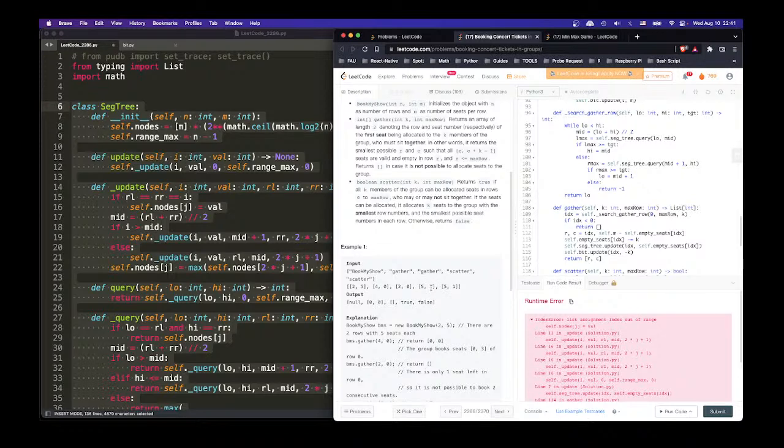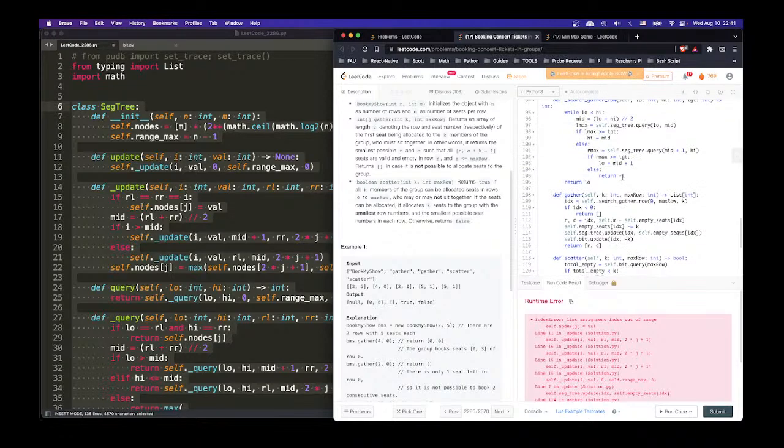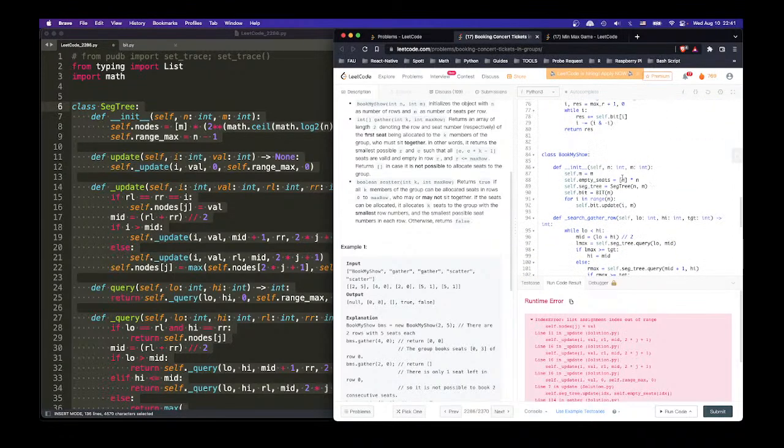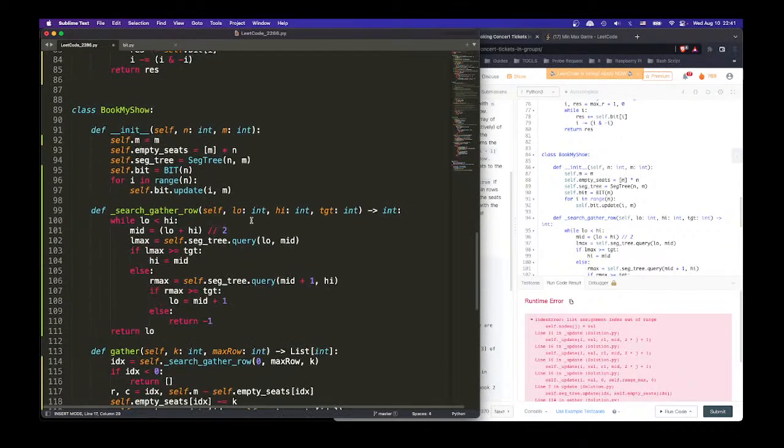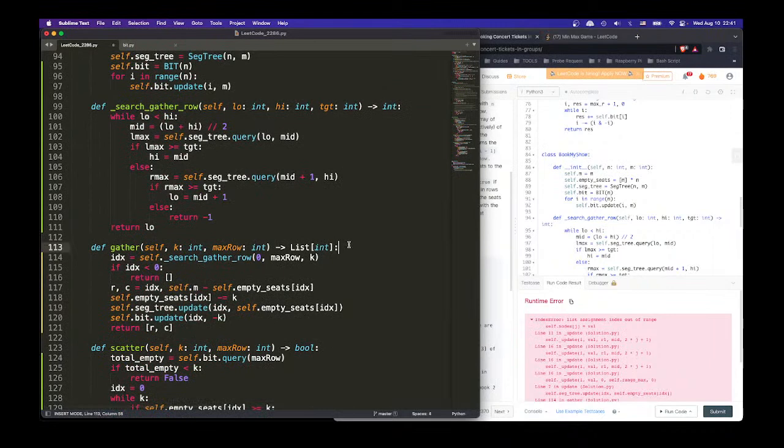Max row is 1. Wait, hold on. Gather. If max row is equal to 0, that's a special case, right? So we shall just check it directly. Oh, this will just directly return 0.